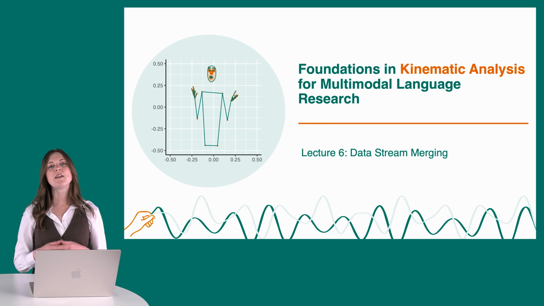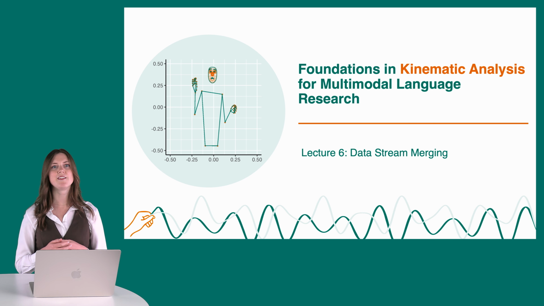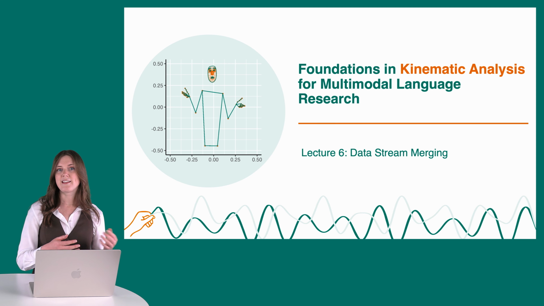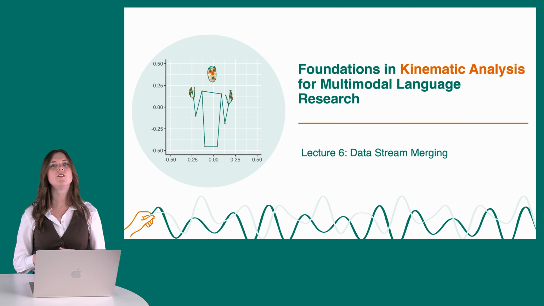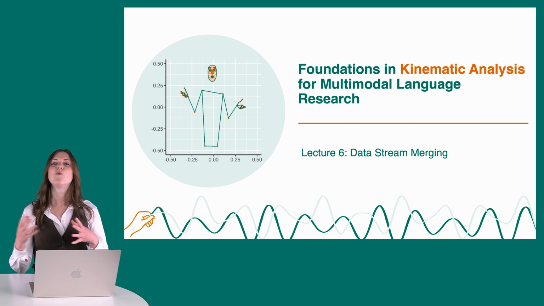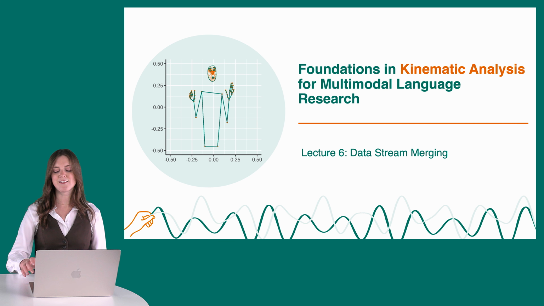In the previous lecture, you learned how to pre-process your raw motion tracking data to get it ready for analysis. However, when we study multimodal language, we are often bringing together data from multiple information sources. For example, we might want to analyze motion tracking data from gesture, audio information from speech, or gaze data from eye tracking. Today we'll show you how to merge your motion tracking data with other data streams so that we have all of our data in one place.